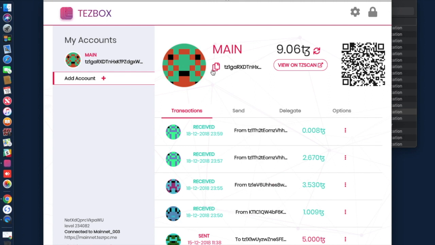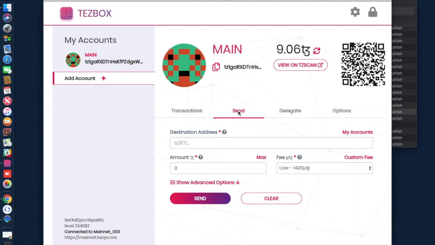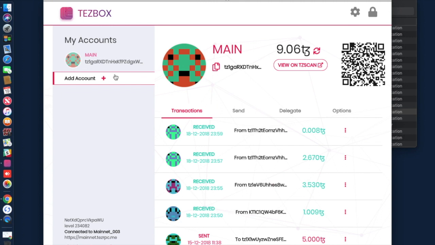So how we do that is this. To send a transaction, well, actually, let's set the delegation first. To set a delegation, this account must be funded first. So you need to get some Tez in this first account before you can create the KT1 account that you're going to use to delegate. So once you create your Tezbox wallet using the Ledger, from another wallet that you already have, send that Tez to this address, and then from there you can create the KT1 account.